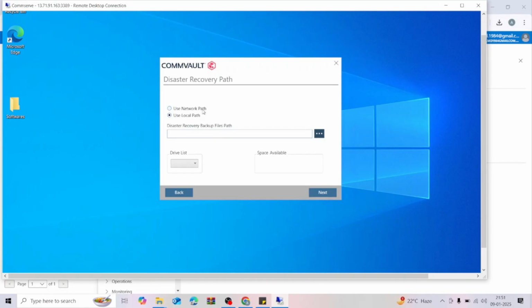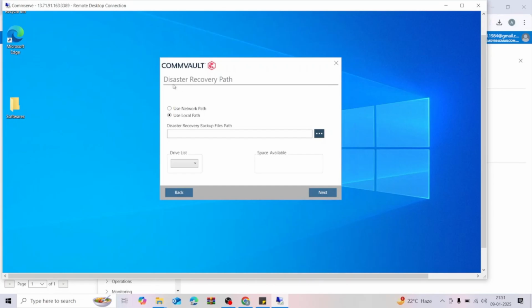Disaster recovery path. You have to use a local path, because I don't have any network path, so I'm selecting the local path. Browse for that local path and give some folder location. In this path, your disaster recovery metadata files will be saved.